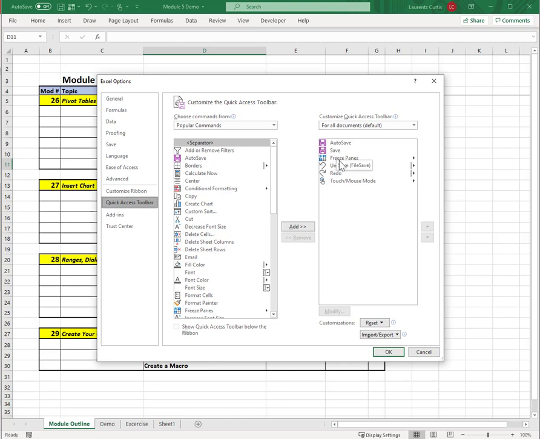because it's something I have to do all the time, and you have to go to View and then Freeze Panes. It's way easier just to hit Alt and then a button to do that. Put whatever your favorite thing is in there, whatever you use the most. I've seen some people put their print settings there, and that's a good idea if you have to print stuff out in a certain format all the time and you want to save it. So play around and create something that works for you.